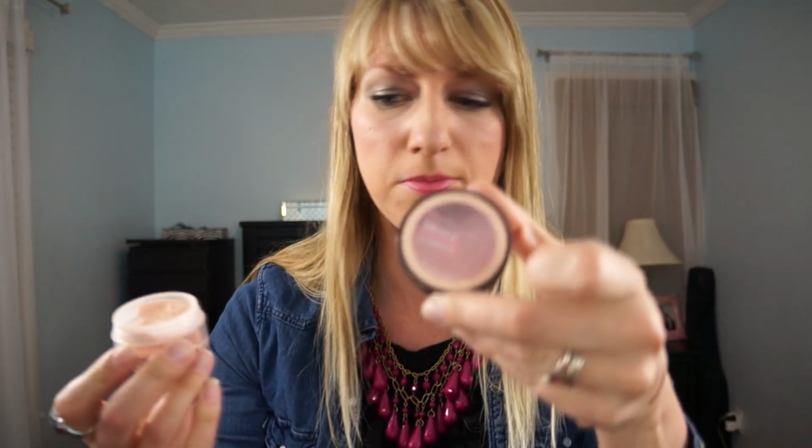Bye. This is another product that I mentioned in a product I regret buying, but I'll quickly summarize this. It's the Maybelline Mineral Power Illuminator, and it looks like it's gonna be nice, but when you put it on your cheeks, it just turns to glitter. Although I do like shimmery highlights, I like there to be some pigment, so I don't ever find myself using this because there's no point for me to use a light highlighter without shimmer and then putting shimmer on top of it. I'll either use one with shimmer or not, but just to use shimmer by itself, I don't really want to do, so I'm gonna get rid of it.